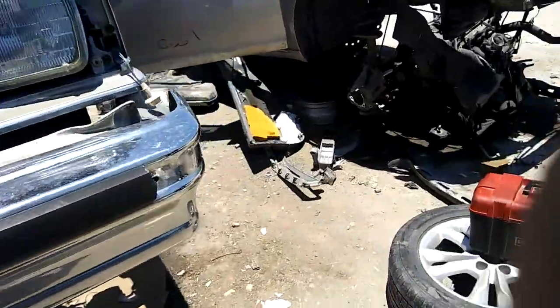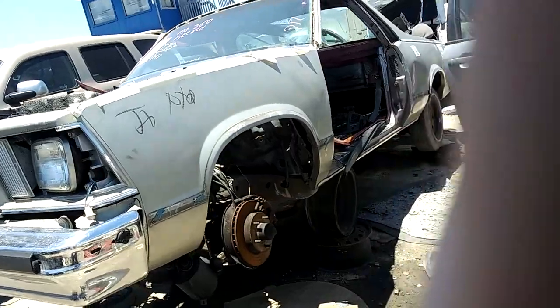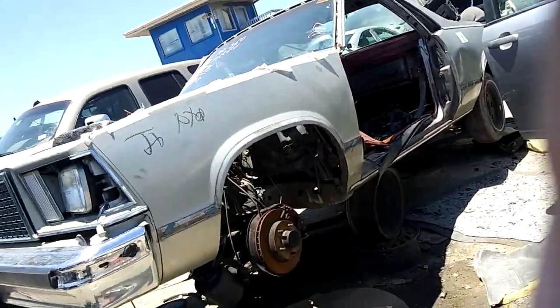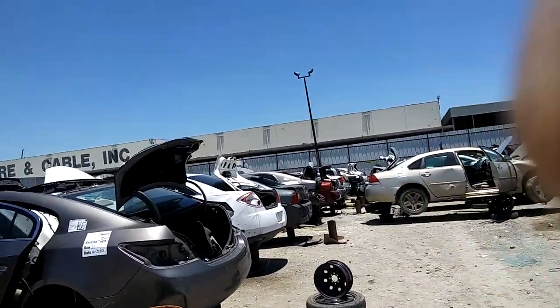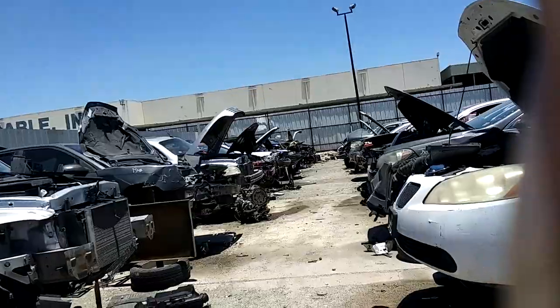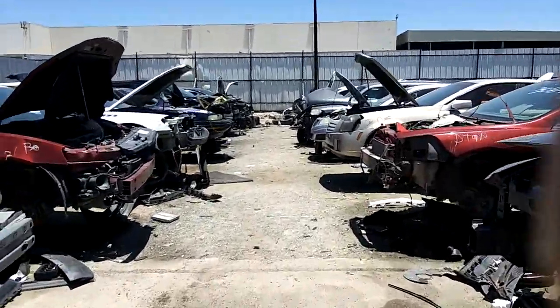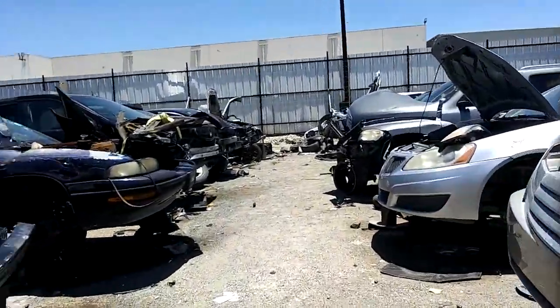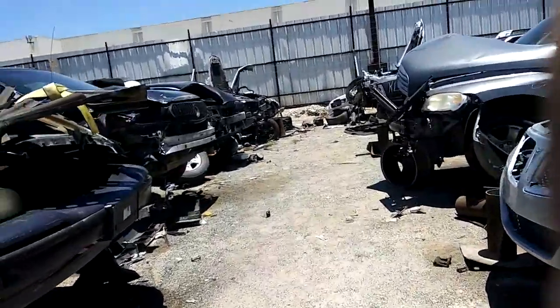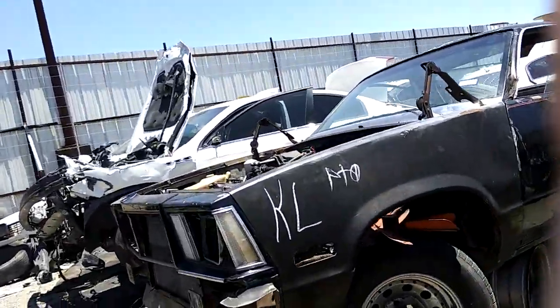LKQ Houston, Wallisville — if anybody wants to come and take a look at this El Camino. They shouldn't have put it on this side of the yard because everything off this El Camino is going to be very expensive. Let's go see if we can find the other one — I see it, it's a black one. I'm just going to look, I ain't going to buy none because those brackets I'm looking for don't have to be off an El Camino. I seen them yesterday at another salvage yard — I should have grabbed them. Now that I know what I need, I know they're at the other yard so I'll just go over there and get them.